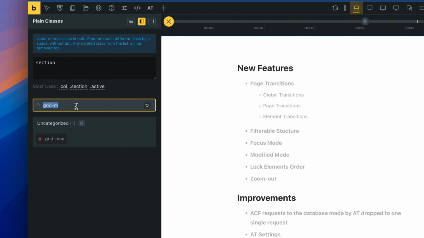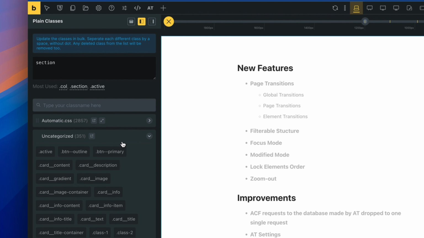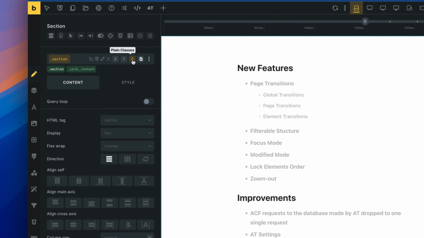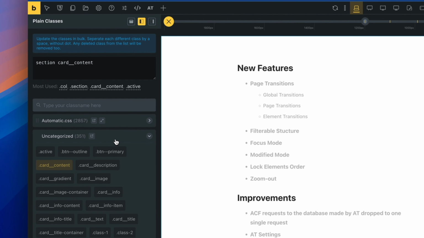So let's make the test. I'm going to uncategorized, and if I add my cart content, okay, of course I completely forgot I need to hold the Shift K. So you see that the cart content is now added to the list.